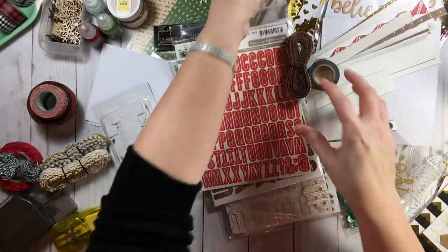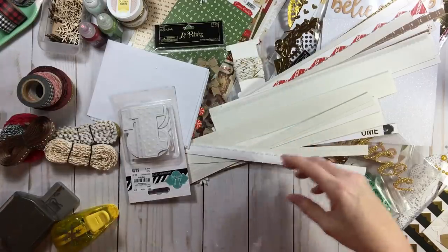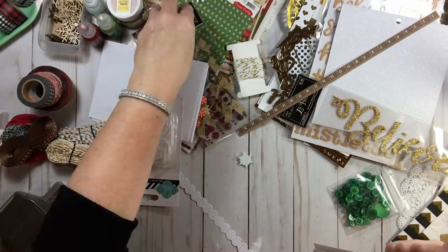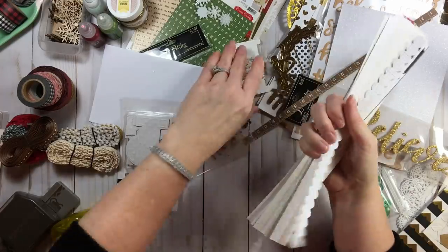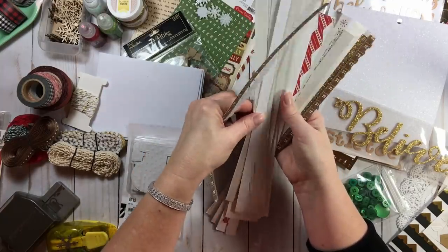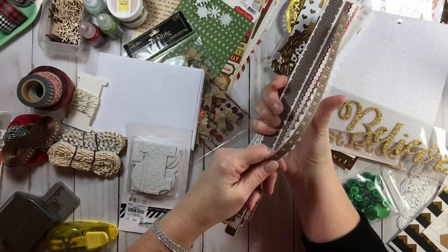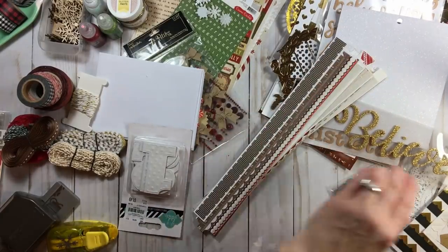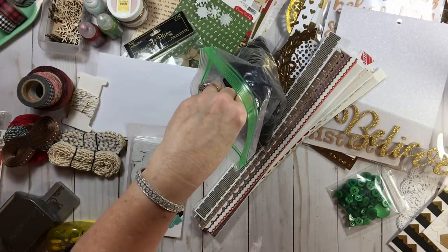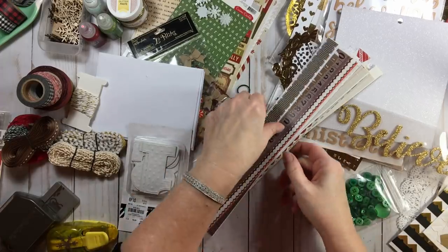So I have awesome embellishments and I'm just going to put them in a pack — my washi, my trimmings — and whatever you're doing for alphas, put them in a pile. If you have border strips like I do, put them in a pile. Whenever I do border strips, I always put the biggest one in the back — it helps keep them in order. And I'm going to take a ponytail holder and organize them that way; I keep my ponytail holders in a sandwich bag. The reason to contain everything is because if you just left this in a pile, during the holidays you're going to lose something.